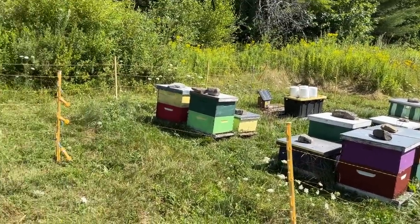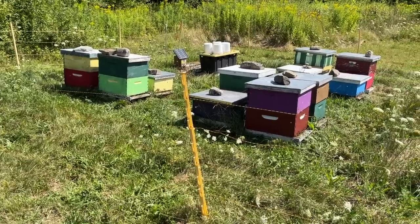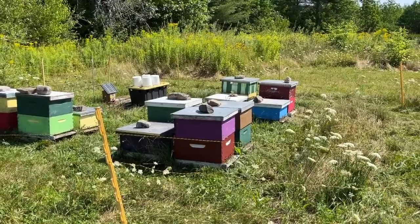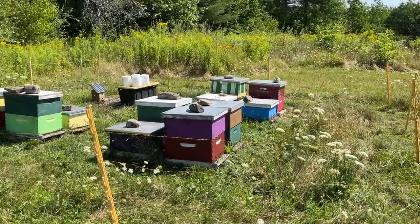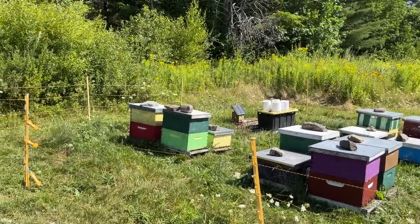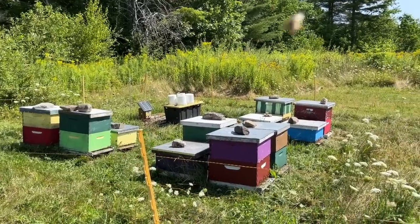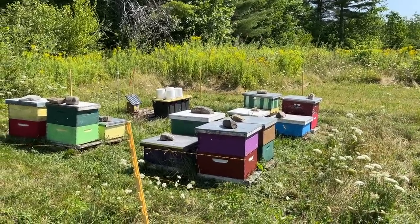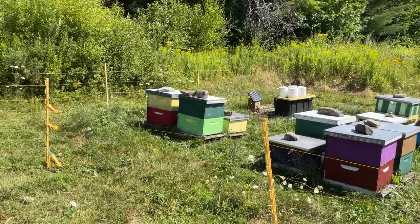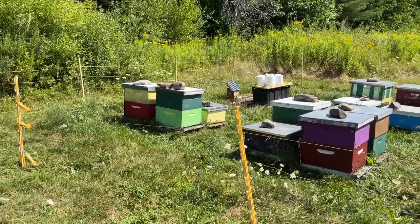So the bees now all have their second Hopguard mite treatment, which means they're going to be pretty low on mites as they start to build their winter bees from next week or so. They have an open feeder going on, which they're starting to find, and they will have an adequate amount of sugar syrup going in here to continue to grow their brood chamber, continue to build a little bit of wax, and get them revved up, ready for a full honey flow.